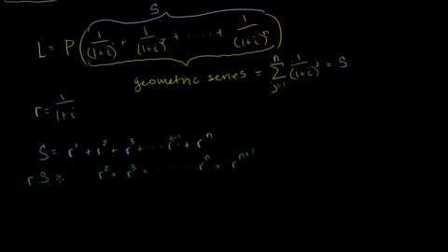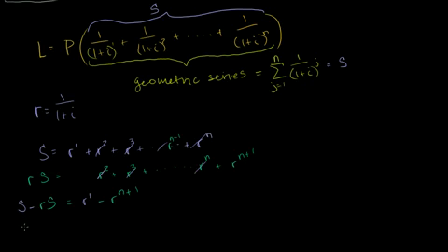Now what you can do is subtract this green line from this purple line. So if we were to say s minus rs, what do we get? I'm just subtracting this line from that line. Well, you get r to the first power minus nothing there. But then r squared minus r squared cancel out. R third minus r third cancel out. They all cancel out, all the way up to r to the n minus r to the n. But then you're left with this last term here, and this is why it's a neat trick. So you're left with minus r to the n plus 1.